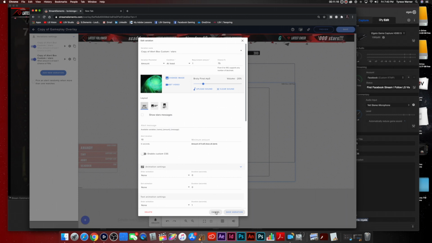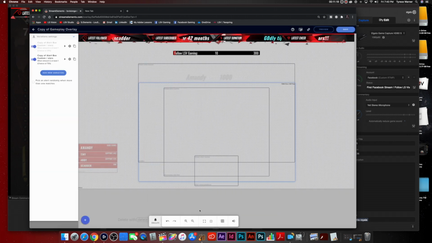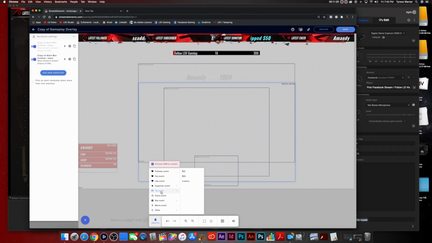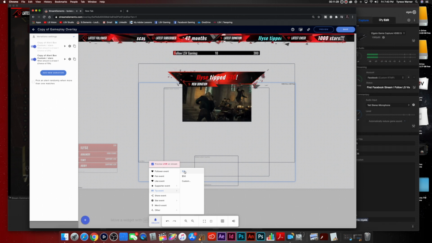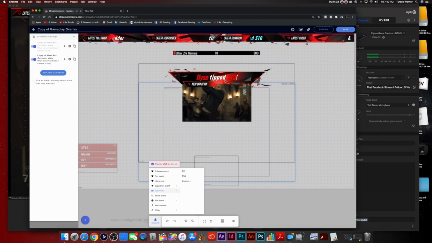The point of me doing this is so I can have the proper alignment where I got my GIFs and my alert aligned together. So if we click star event again, let's do tip event. Why not? Let's switch it up. Tip event. As you can see, I got some Witcher music that comes on. I got a Witcher GIF. I still have my alert notification with the proper information in it.